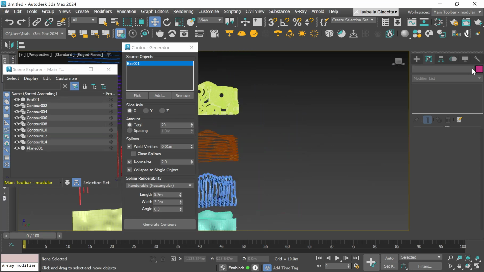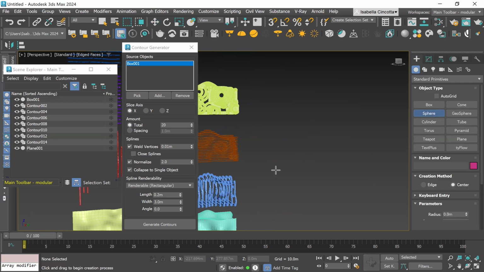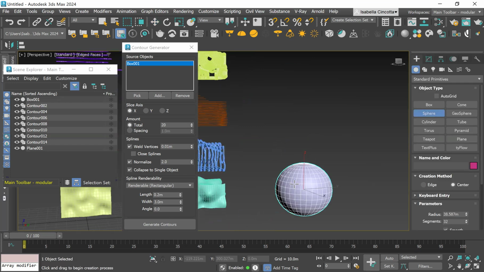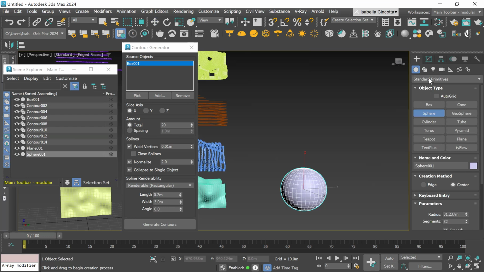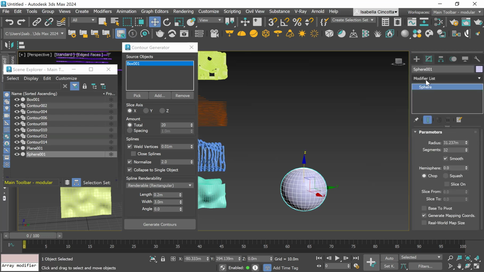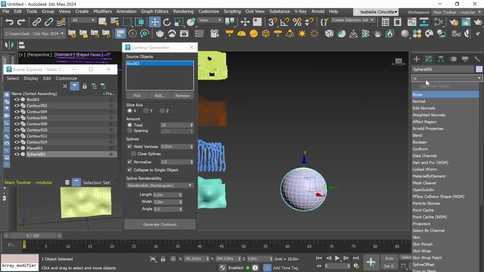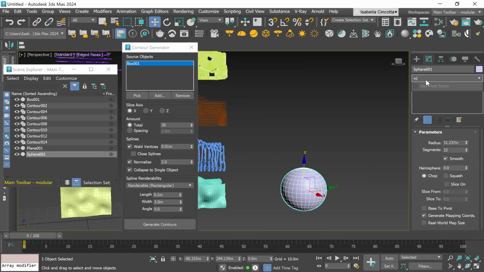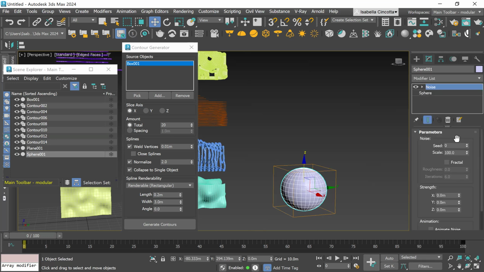The final shape I'm going to use is a sphere. So I'm going to draw that in here. And under the Modify tab and under Modifier List, I'm going to type noise. And this is similar to what the soft selection has done to our previous objects.